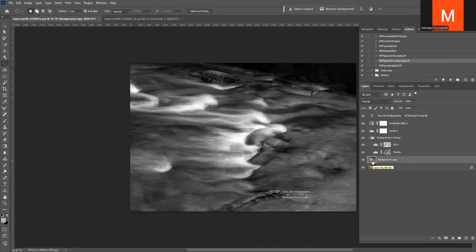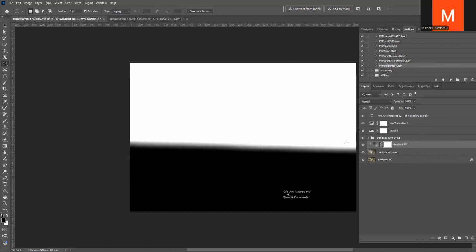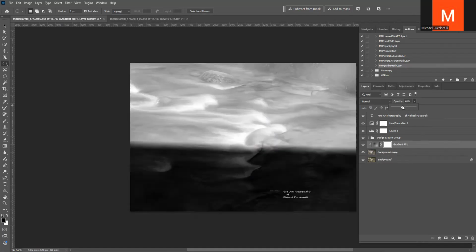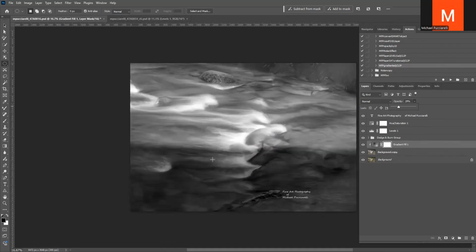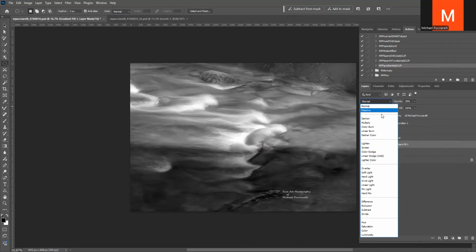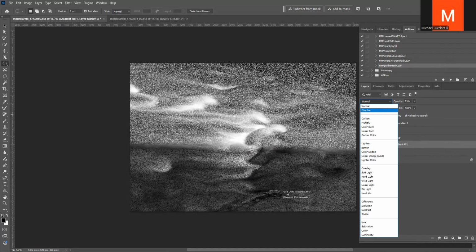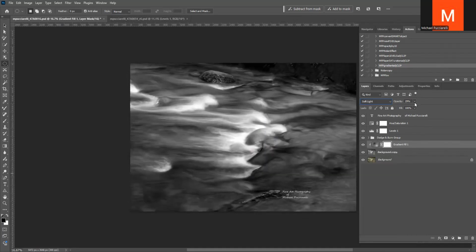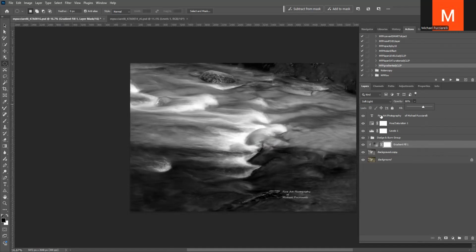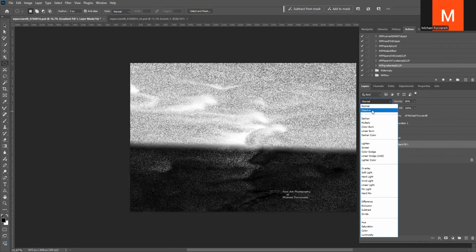Now what I'm going to do, I'm going to do the gradient clip. Obviously it's not my finished work. So I have a nice shadow here, but we don't have to use the normal blend mode. You can use the soft blend mode. I got a little shadow, right? Little shadow. So what if I wanted to do dissolve? Okay.